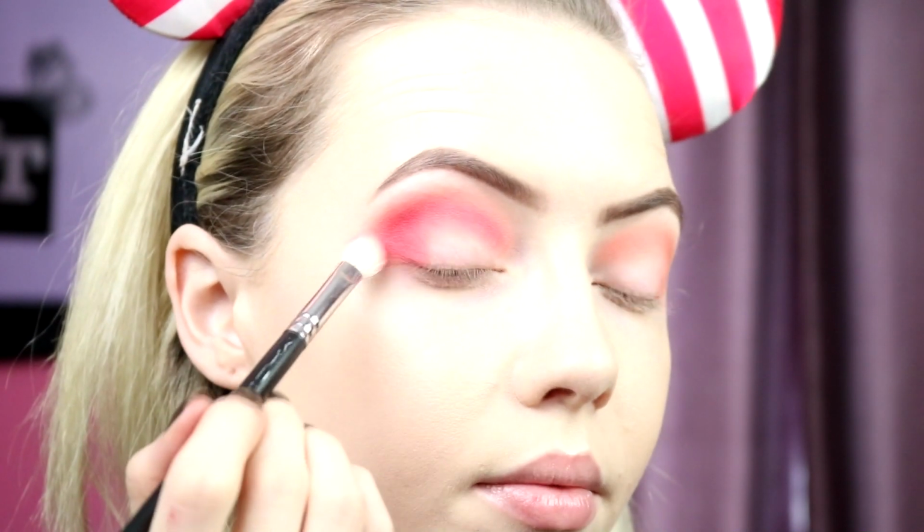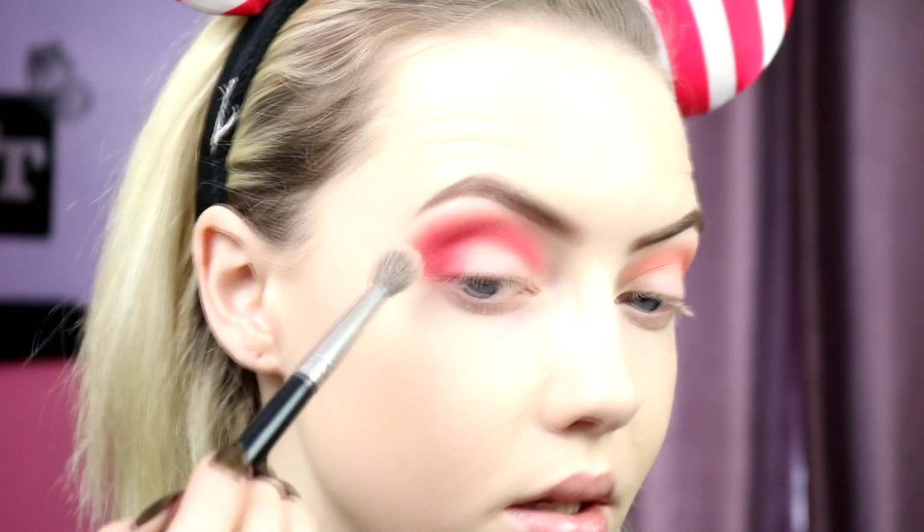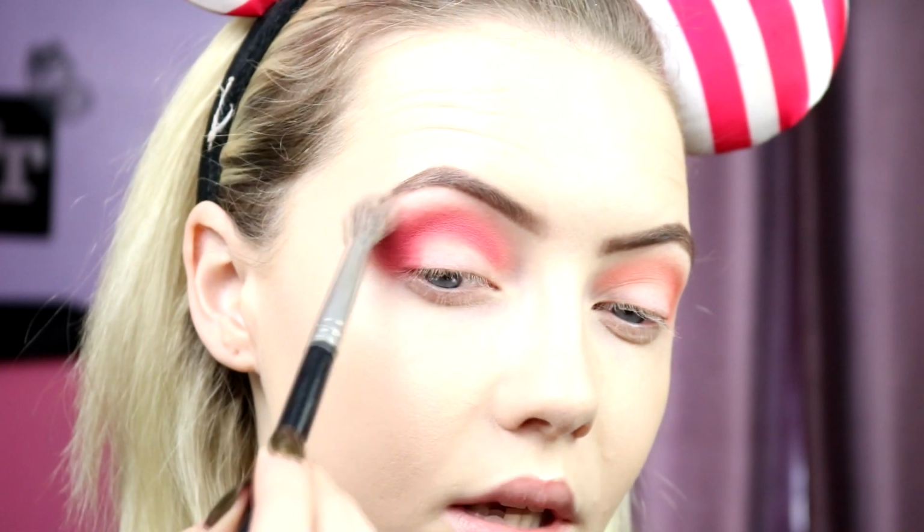We're going to go into this kind of raspberry shade. This is like a matte raspberry sort of shade. Load up the brush, this is quite pigmented. I have used this one before. I'm just going to pop this a bit deeper into the crease, so we're not bringing it up as high, but they should effortlessly blend in. So again, starting out here and then just curving it around into my socket. So it makes it look more pink, more ruby-like. Then I'm going back in with my 6SS, just not taking any more on it, I just want to use it to soften out my edge.